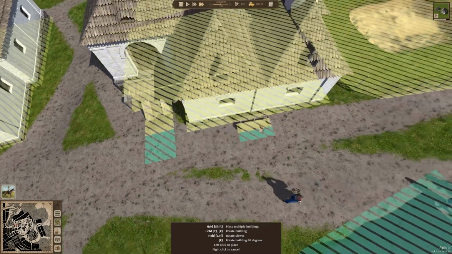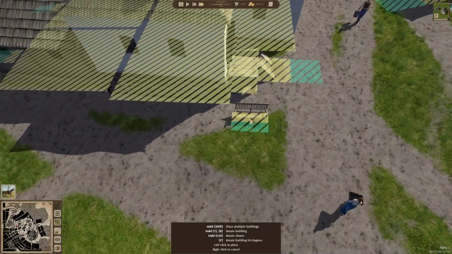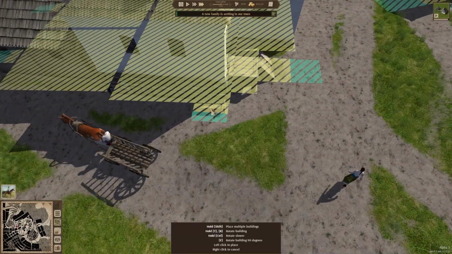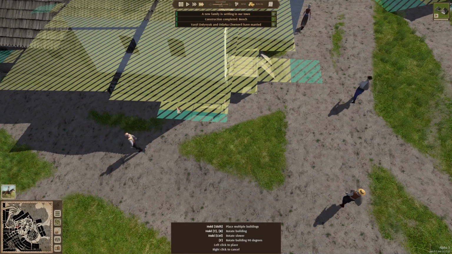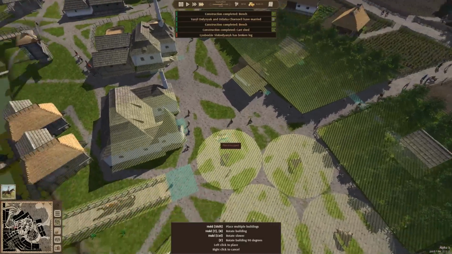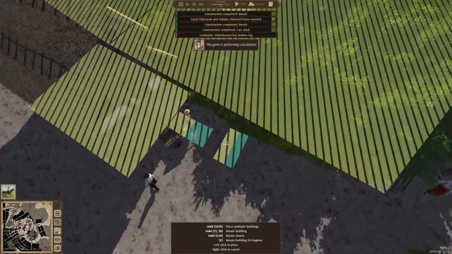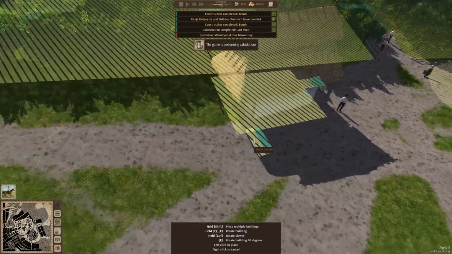So we'll just... there's actually not a great spot for it. If we rotate this way, just put a couple of those cart sheds down, so we'll take care of that in a second. Just want to make sure that we are taking advantage of the time that we have.